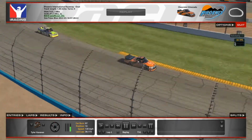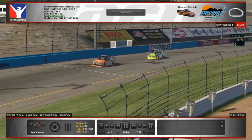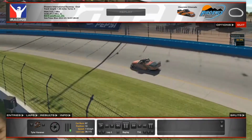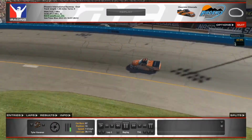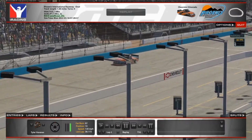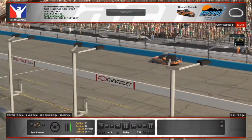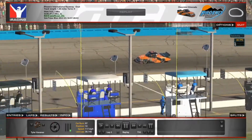But we end up a little bit here in the mid pack. I'm not pushing too hard yet since I'm still on the fresh tires. Still getting used to getting just a little bit faster each time with each lap. I did set a faster lap today than I did the other day, so I am seeing some progress. During this race, I believe my fastest lap ends up being a 29-second lap versus the 30s and 31s I was setting yesterday.